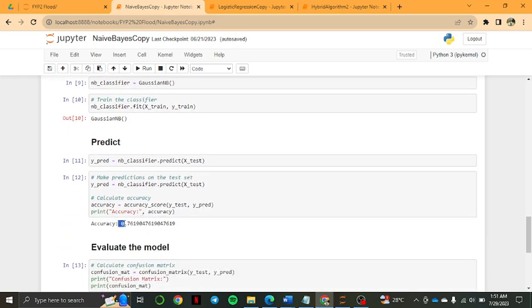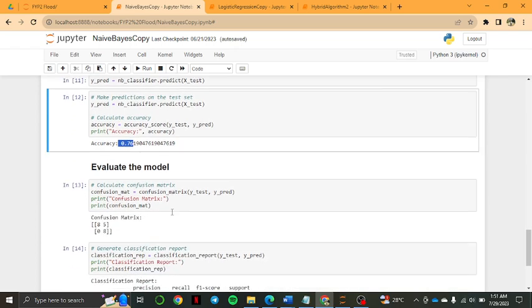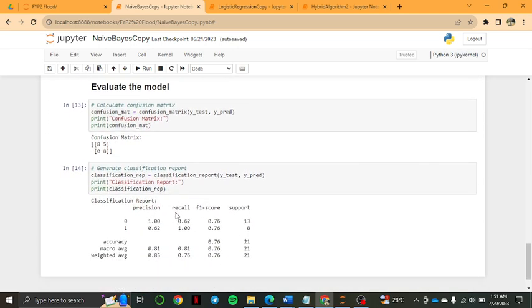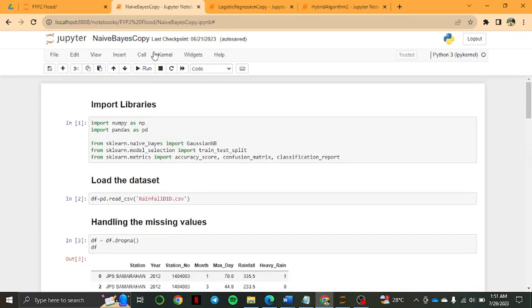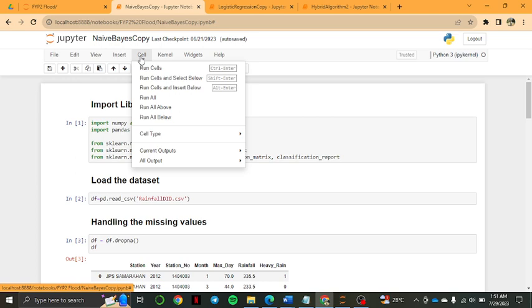We train the datasets by splitting the datasets and training the model, Gaussian Naive Bayes, and we predict, where the accuracy is 0.76. Then we evaluate the model using the confusion matrix for the Naive Bayes algorithm, and lastly the classification report. So let us restart and run all.